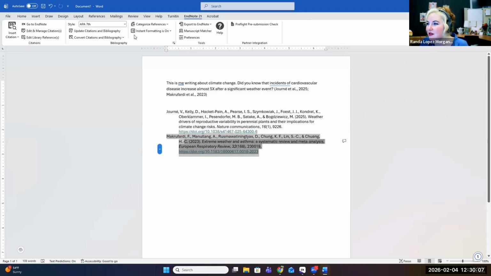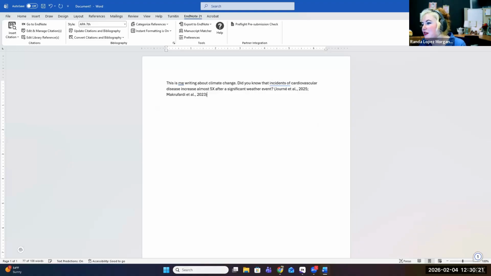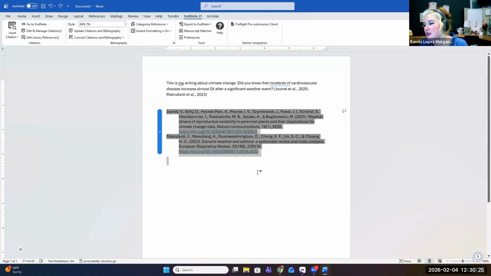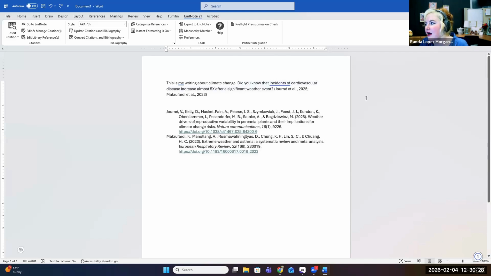You can update citations and bibliography within EndNote. If you backspace it, there's code that is going to remain if you delete it. So you have to be careful, especially if you're submitting to a journal, because it leaves behind extra code.